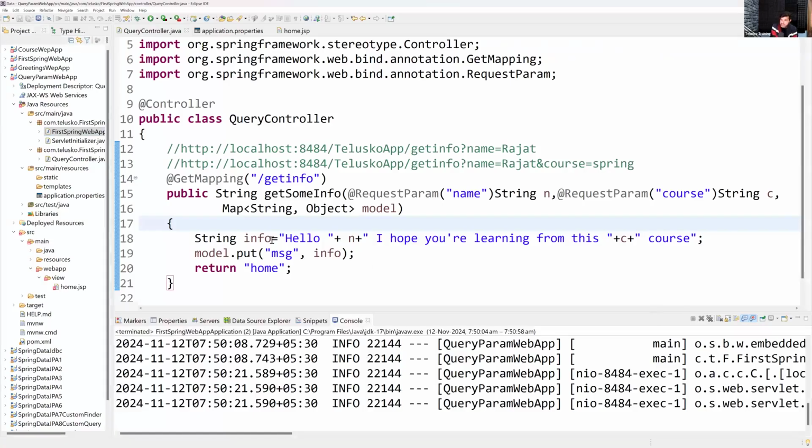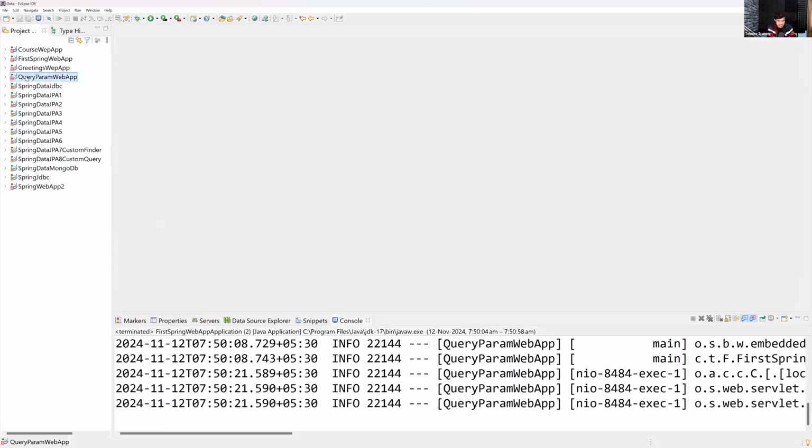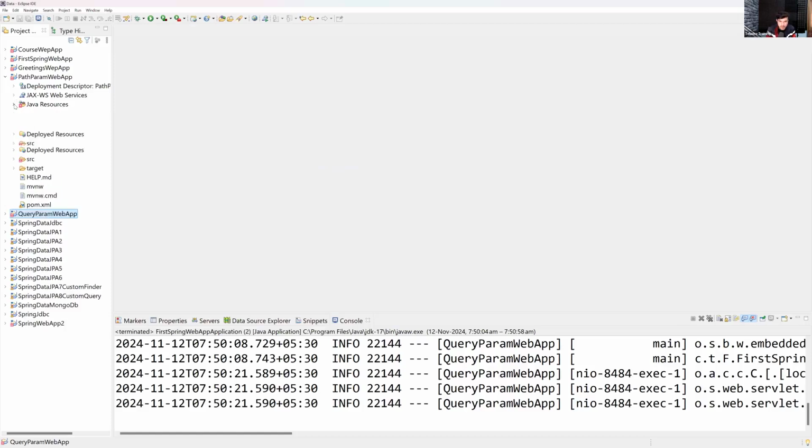I would like to just take this application. Let me close it. I would like to go back here. Take this, I will reuse it. I'll give the application name as path parameter. Okay, I will open some of the APIs' endpoints and I will show you the real use. And coding wise, we will do it in our RESTful services. But I will show you right now. Path parameter, I would like to open this.